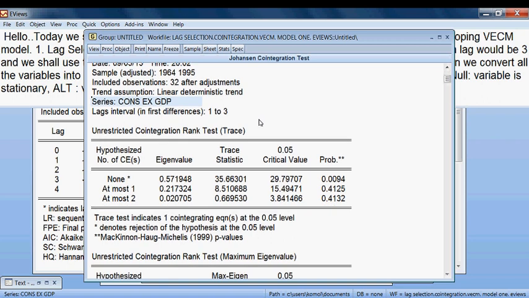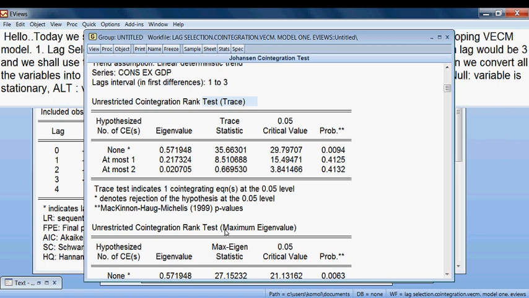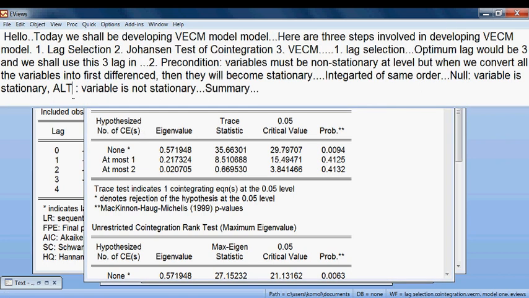Okay, now what we have seen, the trace statistic and the maximum eigenvalue test, they are telling the same thing, and that is our three variables cons, EX and GDP are cointegrated, or they have a long run association.